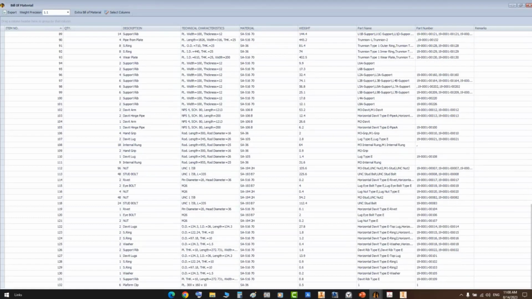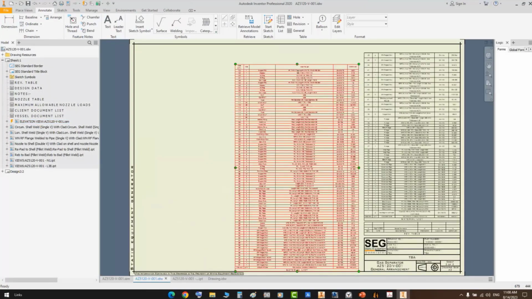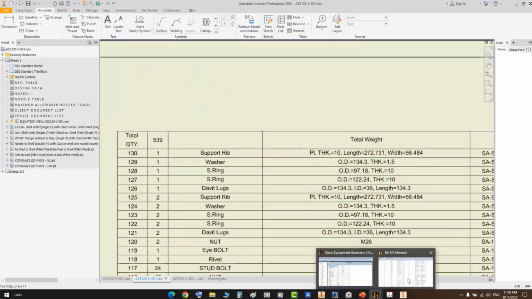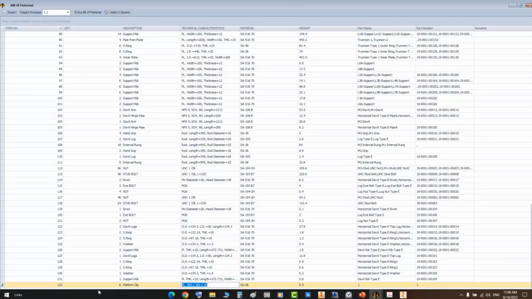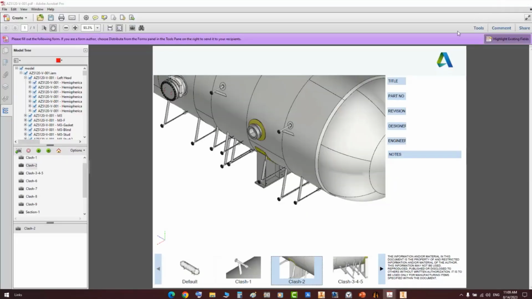Let's come down here. You can see that you have a platform clip. It will appear here. And if you export your bill of material, it will be exported to the bill of material file. If you come back here and update the bill of material table, it will appear here. So that way, you can add external items to the SEG bill of material to make them appear on the final drawing bill of material.